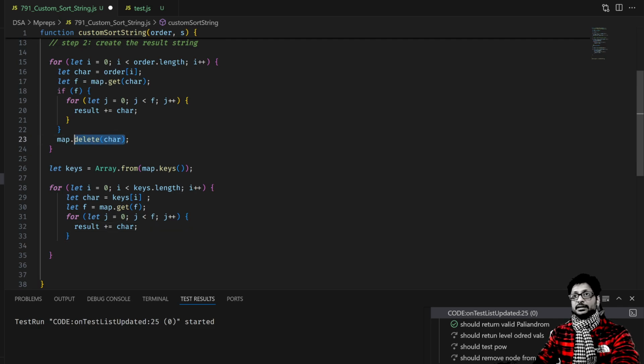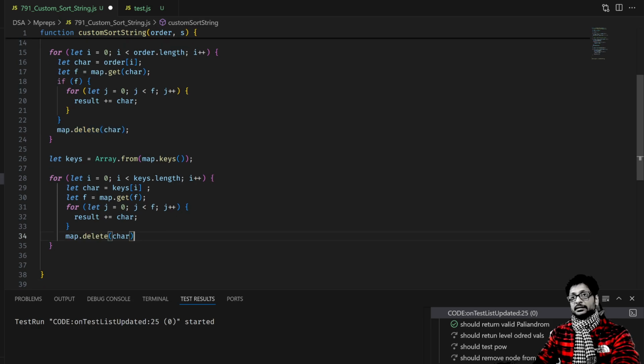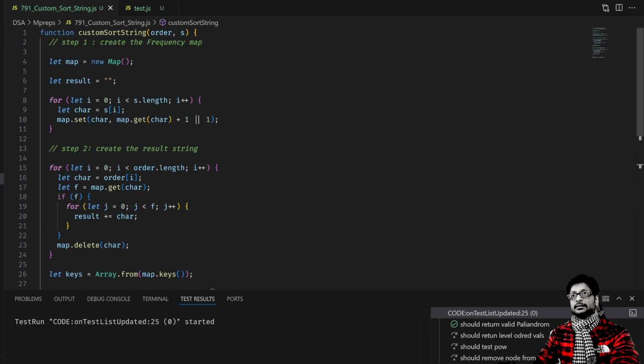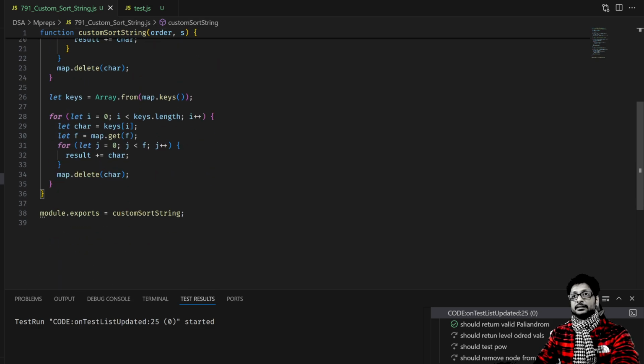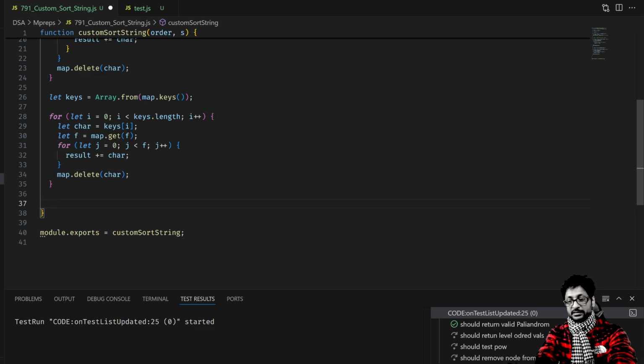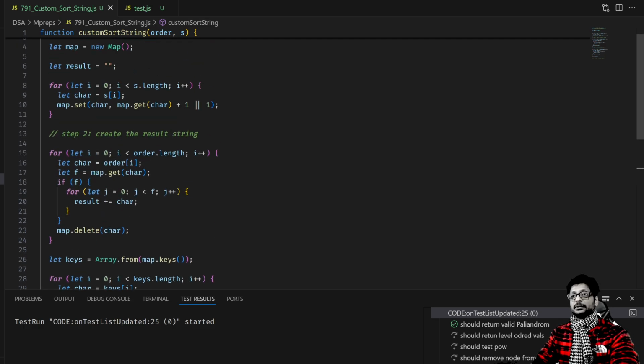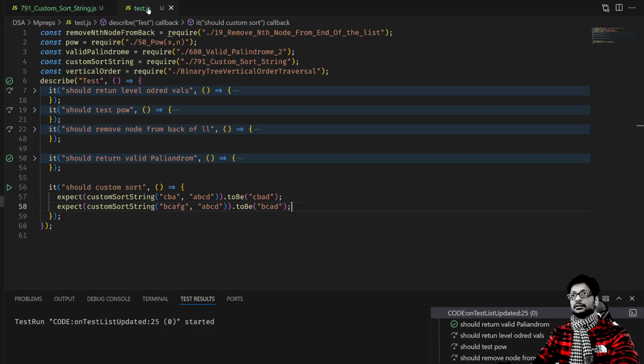And again we have to delete the thing. Perfect, at the end our result should contain the required value. Now let's test it.